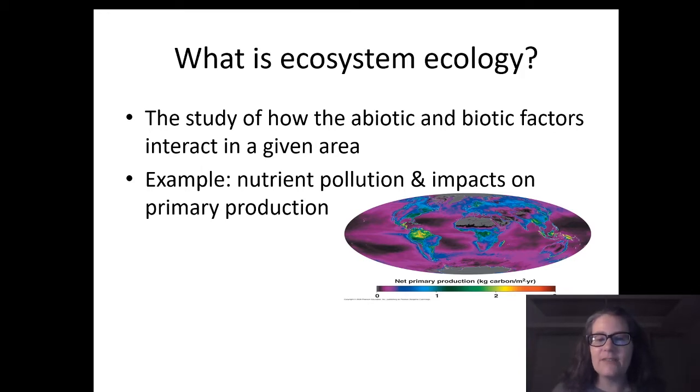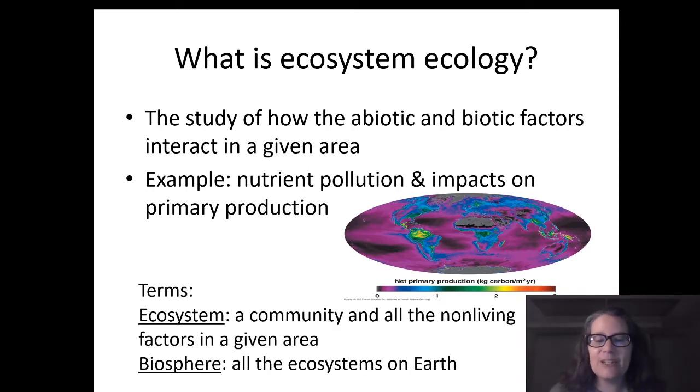Another example of an ecosystem ecology study might be something like global climate change, where we're looking at different greenhouse gases like CO2, carbon dioxide, or CH4, methane, and the influences of climate change on the different living things within a particular area. When we look at ecosystems, then we are looking at all the living and the non-living factors within a given area.